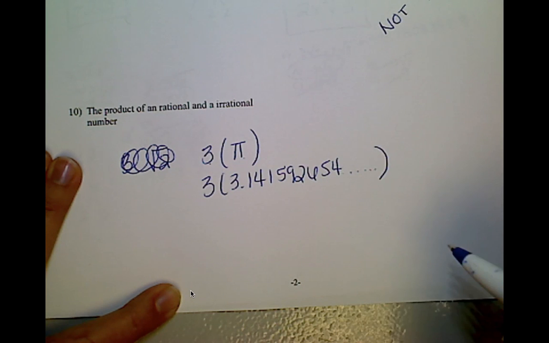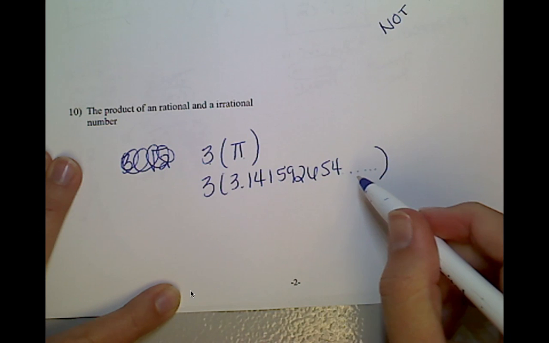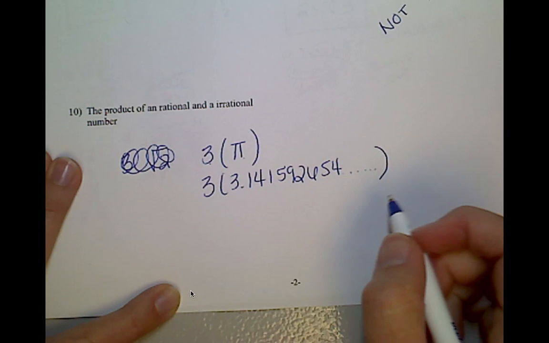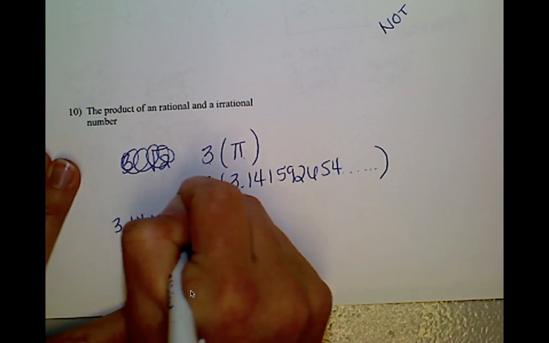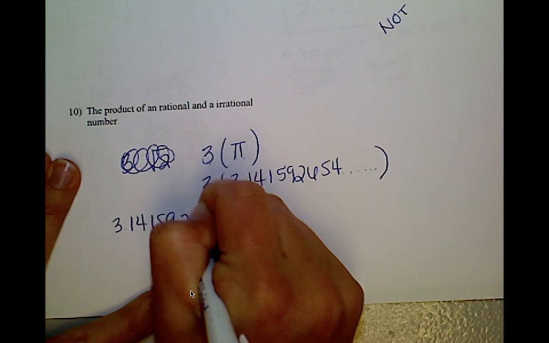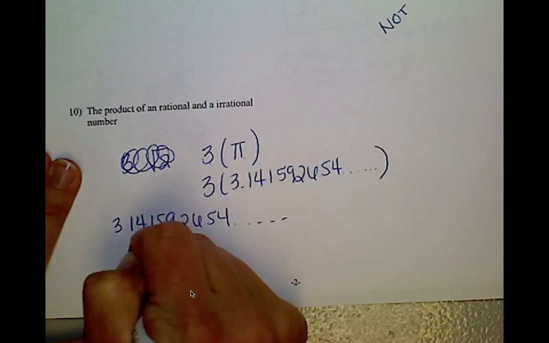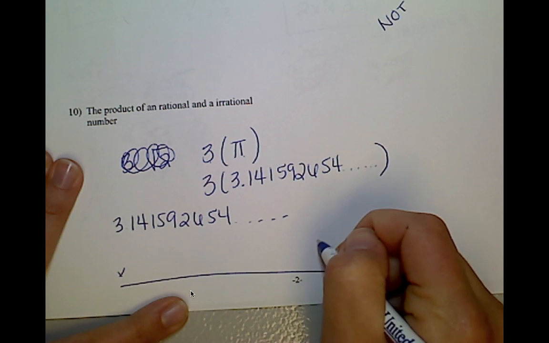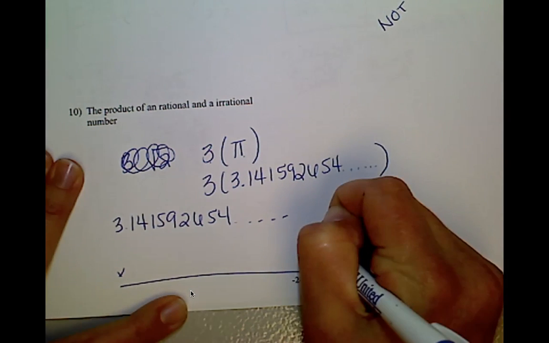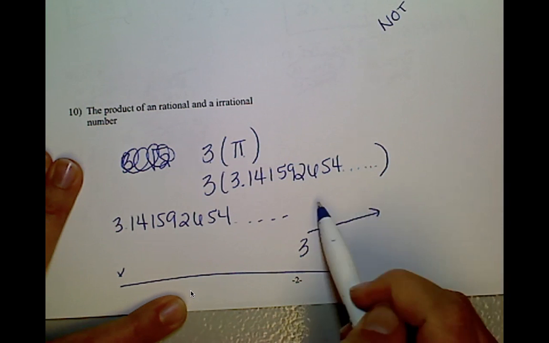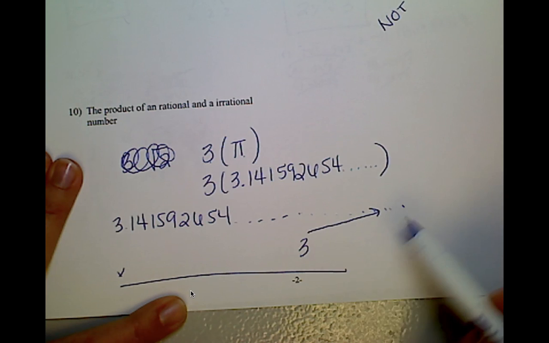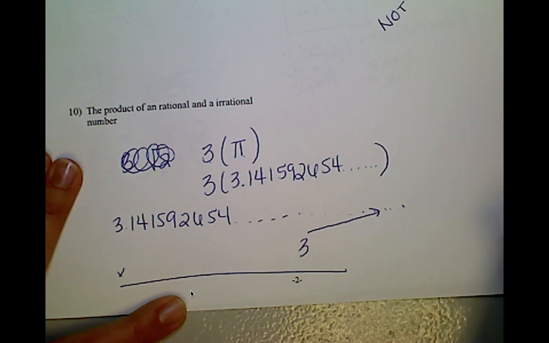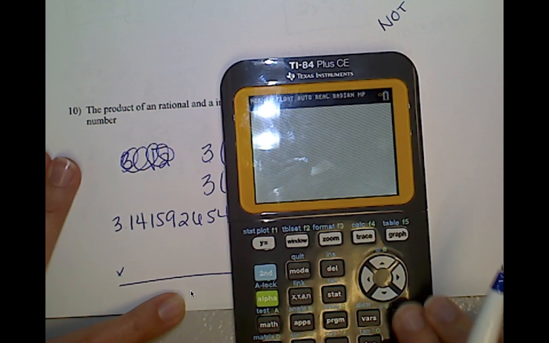Remember the pi chain outside? It's a never-ending decimal. So if you're going to find the product, what you're really going to do is start multiplying this all by hand. Remember when you did multiplication a long time ago? You're going to multiply by the last term, wherever that last term is. But guess what? It never ends, so you're never going to really end up multiplying the last term by it, okay?